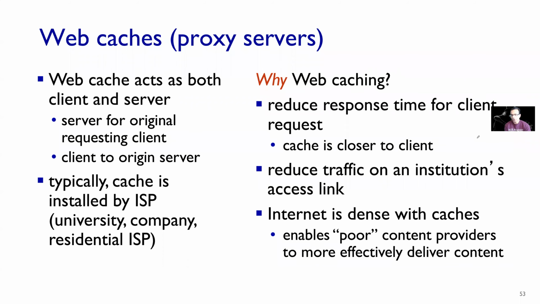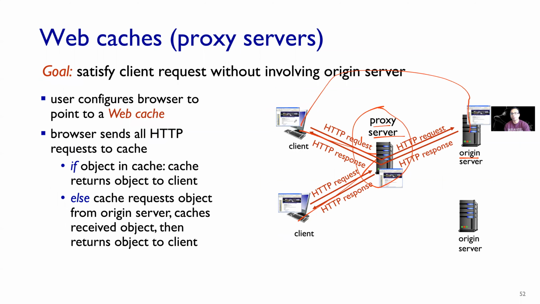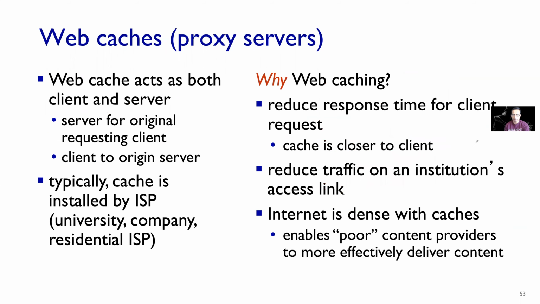So effectively, as you saw there, the cache is acting both as a client and a server, right? In its interaction with the clients, it's acting as a server. In its interaction with the origin server, it's acting as a client. Right? And caches are typically installed by all the access ISPs, right?